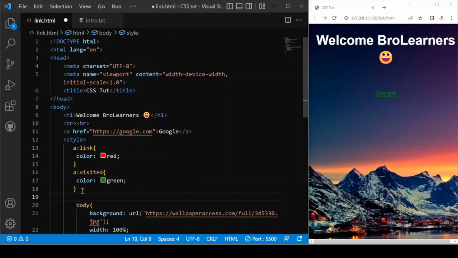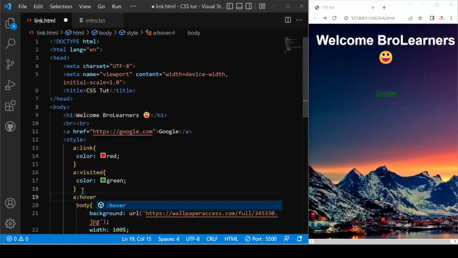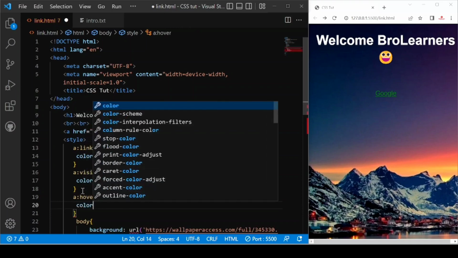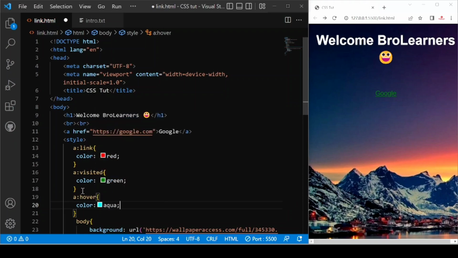After that, I provide the hovering effect. A colon hover. Change the color, because it is easy to define a color, that's why I provide color. If you want to do other things, you can, for example changing the size, width, or providing a box also.